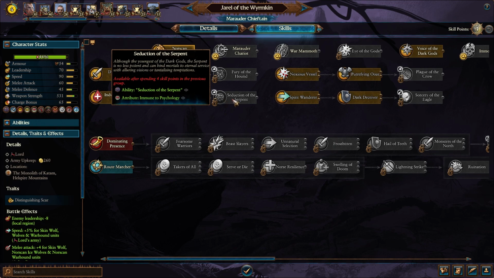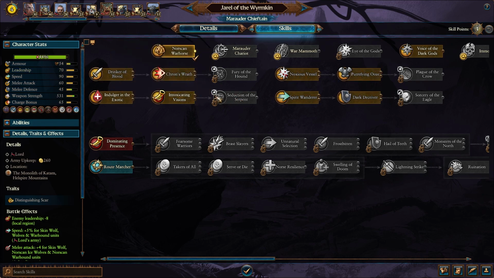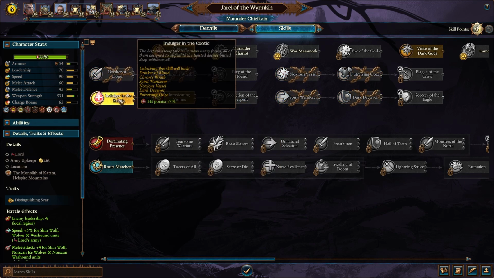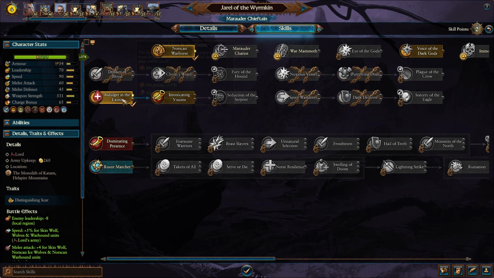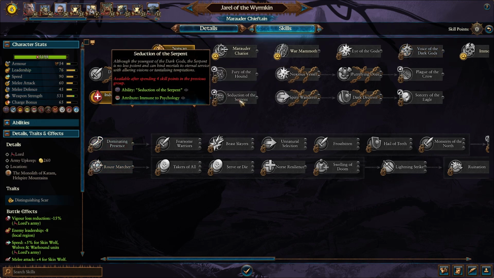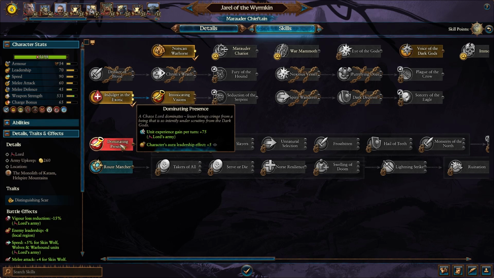I kind of like this Seduction to the Serpent ability just for the ability to break units early. It drops their leadership by a full 16, which is really useful in certain situations. Gets guys running way sooner. So let's go for the Indulger and the Exotic. Vigor loss reduction for the entire army, Intoxicating Visions, and we'll start going towards the Seduction to the Serpent. Actually, I take it back. Grab these two, and then the Dominating Presence.